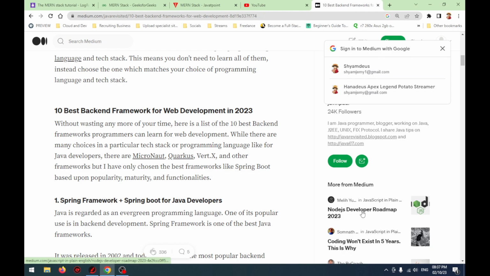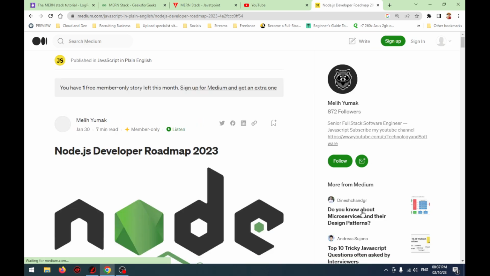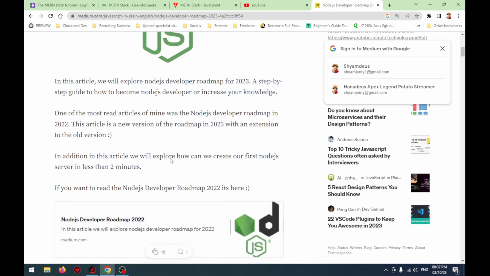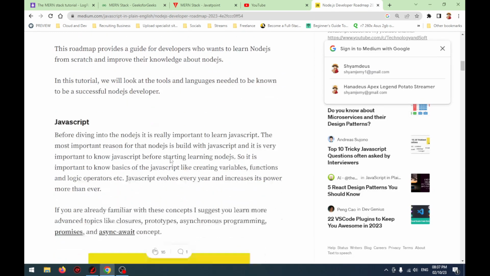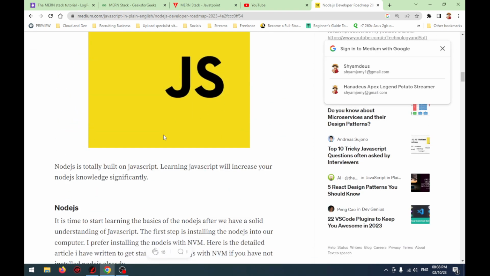Oh wait, there's something here. Node.js developer roadmap. This is completely backend. This roadmap is completely for backend developers. What backend developers do is input functions, data generation, data taking, giving, generating results.